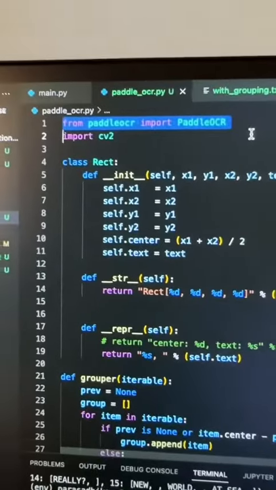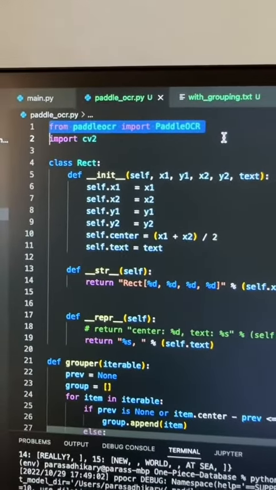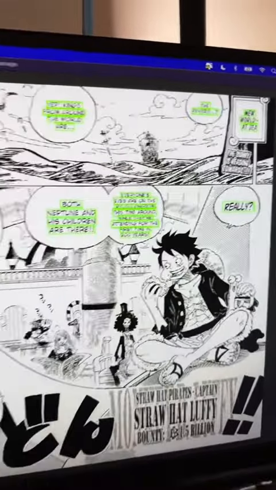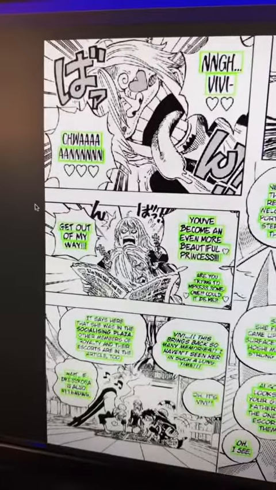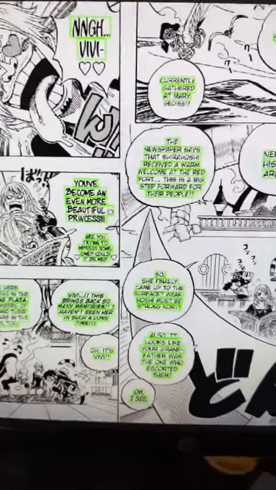So in my last video, I was talking about how I'm using PaddleOCR for text extraction. This PaddleOCR turned out to be way more accurate and able to extract way more text than OpenCV. Once I used PaddleOCR, it gave me results like this, and you can see the bounding boxes and what text it is interpreting.